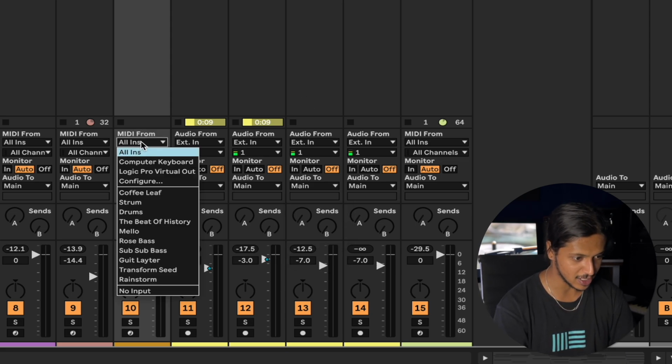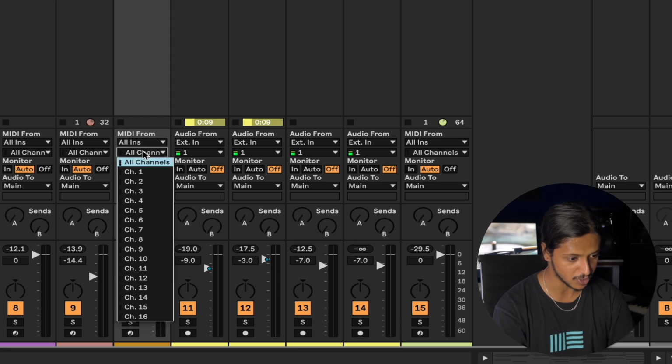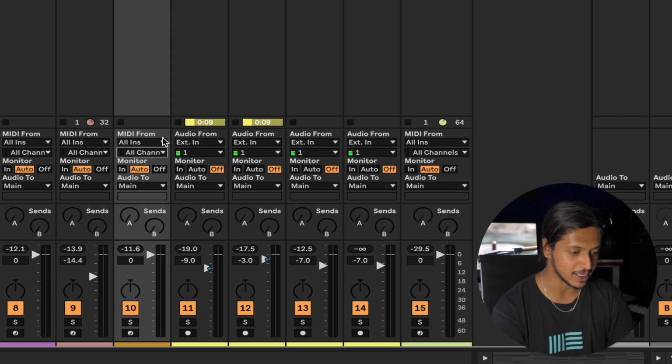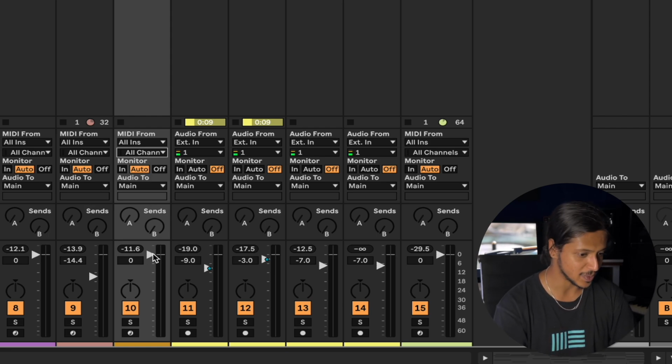If it's a MIDI track, then where the MIDI signals need to come in from, on what channels, and where the audio output from that MIDI track should go, and monitoring settings where you can choose either to hear the sound that is coming onto this track or not, the sends and returns, and the volume fader, and the pan knob, and the mute, and the solo, and the record enable. All of these things, long story short, is part of what a conventional mixer would do.